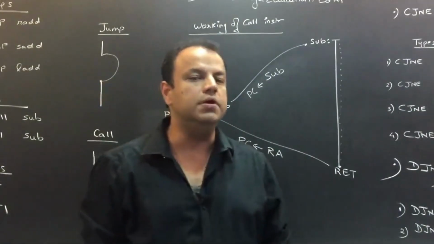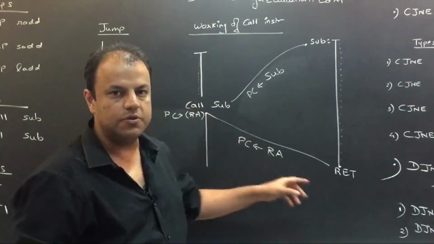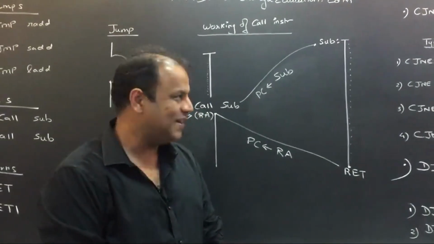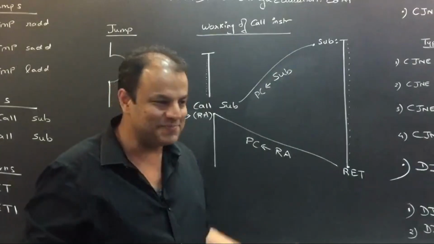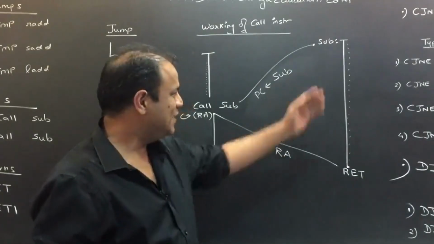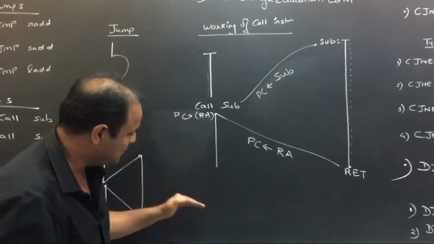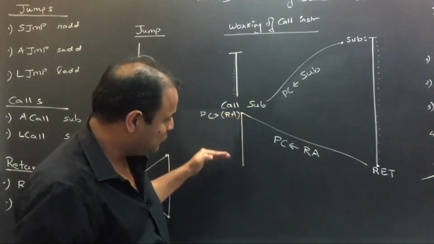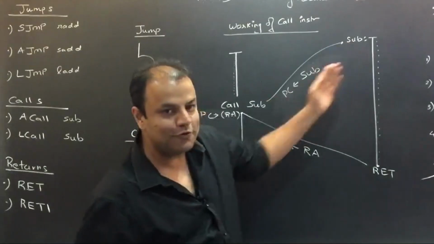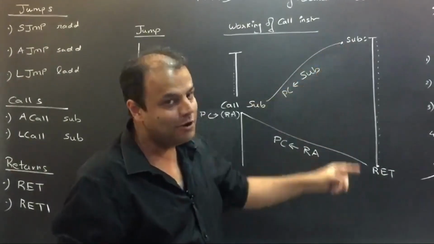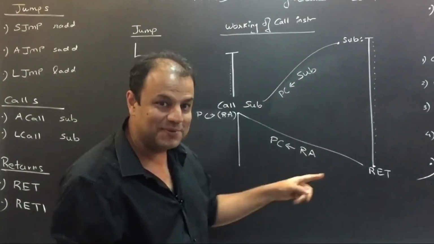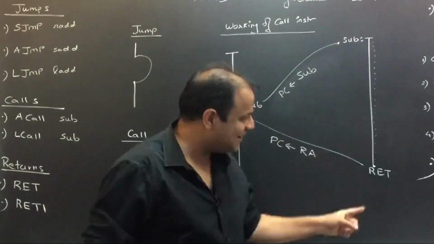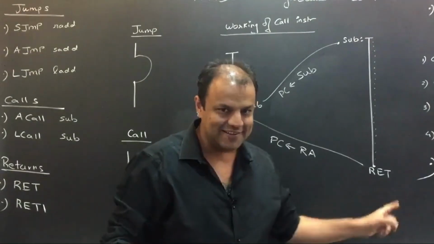Student says, so what's the big deal? Just like you've written call subroutine, you can also write return at so and so address. Can you do that? No. Why? Because this is a subroutine. Why do we write subroutines? So that we can call them from here, from here, from here, anywhere. Wherever you call this subroutine from, the address of the subroutine is the same, but the return address is not the same. The return address depends upon where it was called from. That means inside the subroutine, you cannot write the return address.